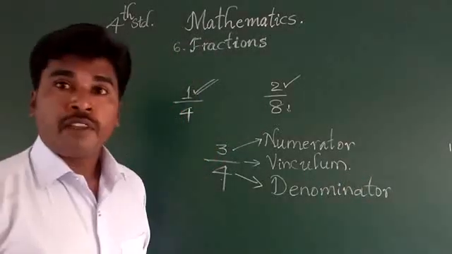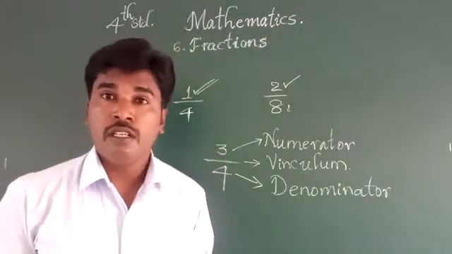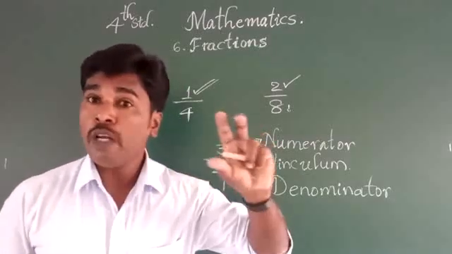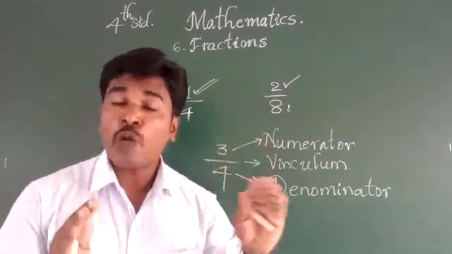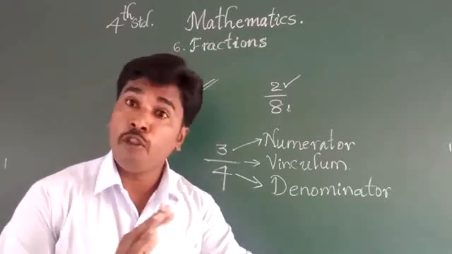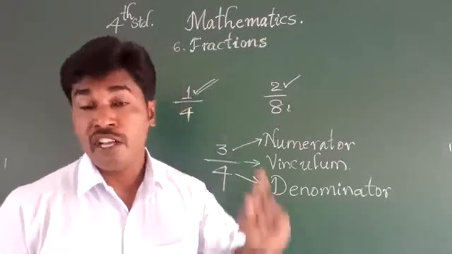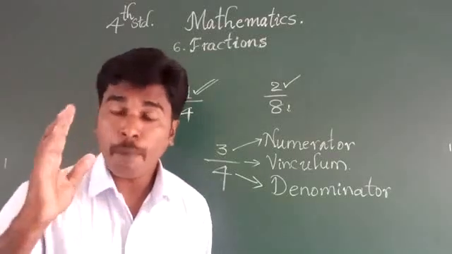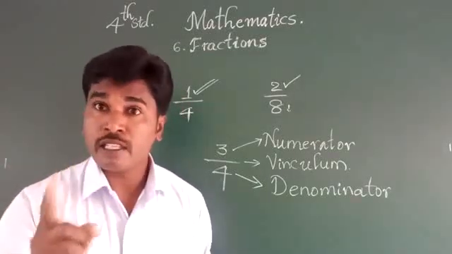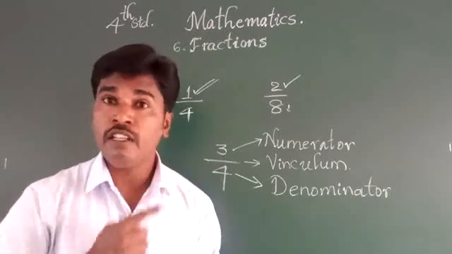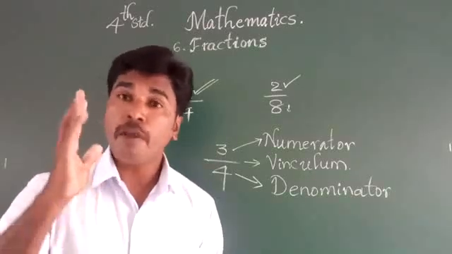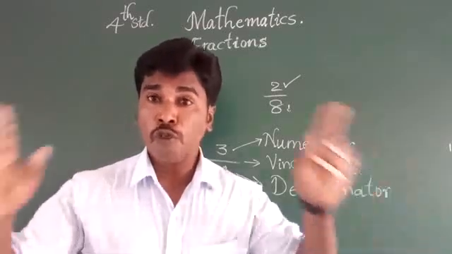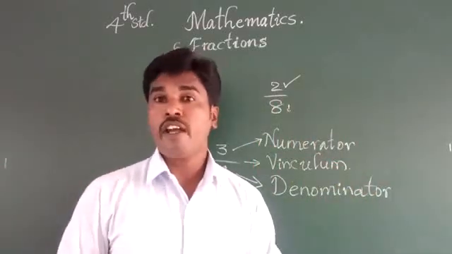So dear children, this is about fractions. When you are indicating fractions, the whole is made into equal parts. If the parts are not equal, unequal parts, we should not write it in the form of fractions. All the parts should be equal in size. Then only we can write it in fractional form. If the parts are unequal in size, we cannot write it in fractional form.